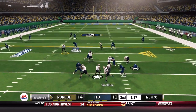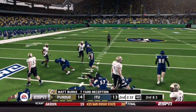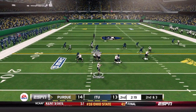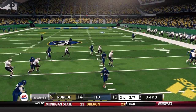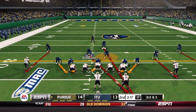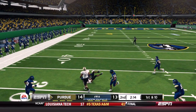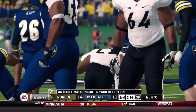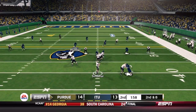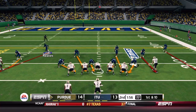Back on defense with about two and a half minutes left in the first half. Sindelar finds Matt Burke for seven yards on first down. On second and three, Sindelar throws to Burke again but Brock Darby nearly picks it off — that should have been a pick six. On the next play, Sindelar throws in traffic and this time Anthony Mahongau makes the catch. Then Sindelar finds Burke again for another completion, and then another, as Purdue gets into the red zone and checks down to Landers for seven yards.